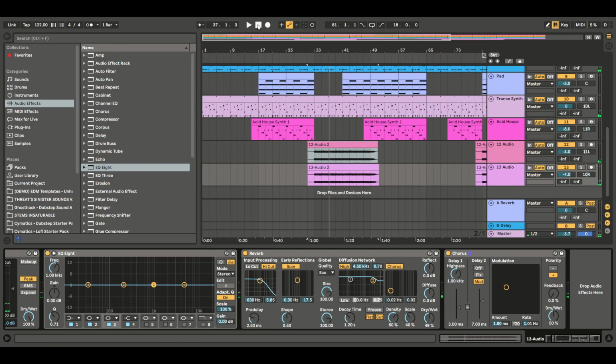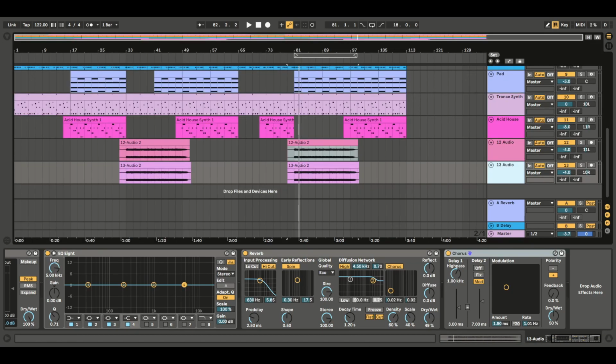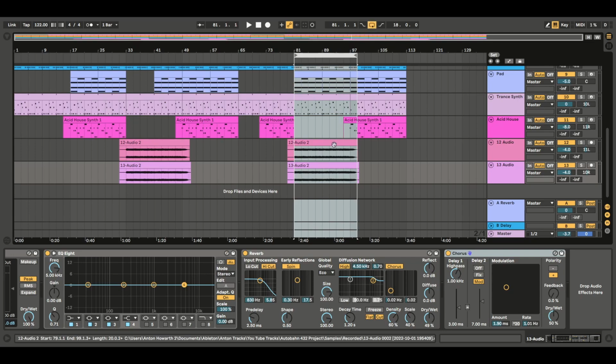Cool, that's sounding pretty good. Right, now we're going to have a look at the EQ next, just to make sure that we've got the guitar sound sitting in the right frequency for the track. Okay, so we're going to have a look at the frequency now on both of the guitars, and just need to make sure that we've got this section looped, so it'll keep going round and round.